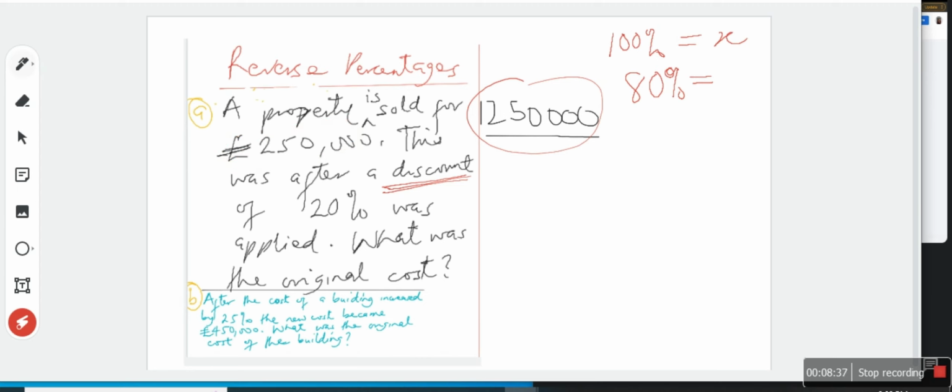So for 80%, 250,000. So you cross multiply. This is one way you can do that. You just cross multiply to get X. The original cost is the full thing, 100%. After a discount of 20%, you remove 20% from the full thing, which is 100%. Remove 20%, you have 80% left. So 100% is X we are looking for. So I could have said, let the original be X. Can you now cross multiply and give me the answer?